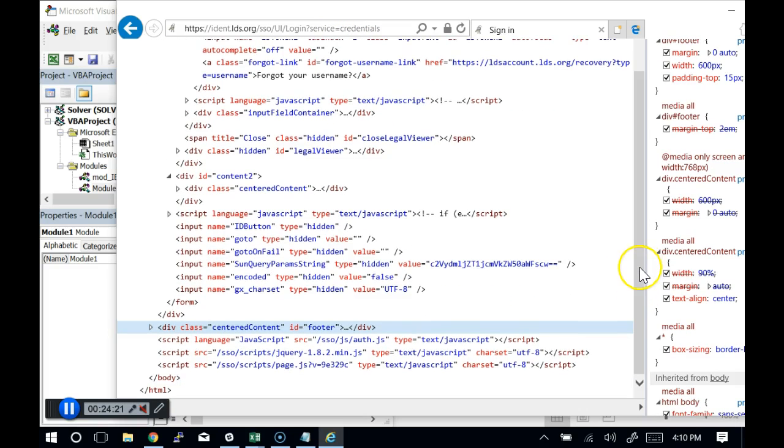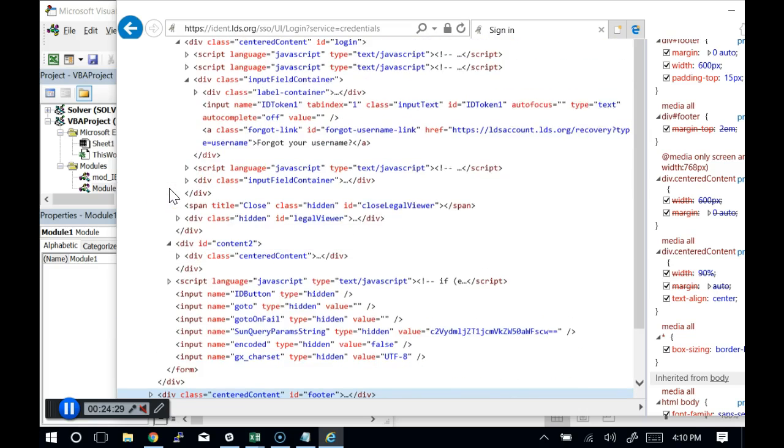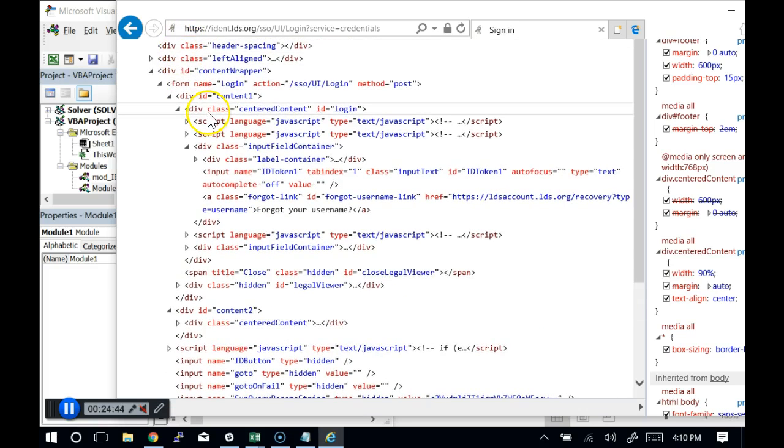Well, there's content wrapper further up. You have to scroll up to see content wrapper. Do I go higher than where I am? Yeah. Higher up. Still higher? Yeah. Well, it's not above token 1. I think it is. You think it is? Yeah. You just scroll up. There we go. Content wrapper. You can see. Oh, there we go. You got it. So content wrapper.